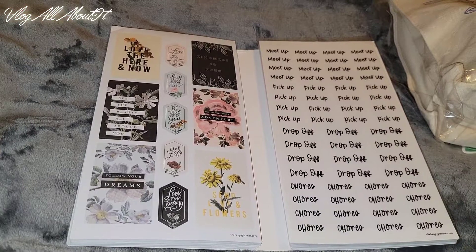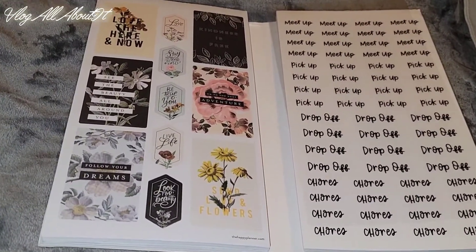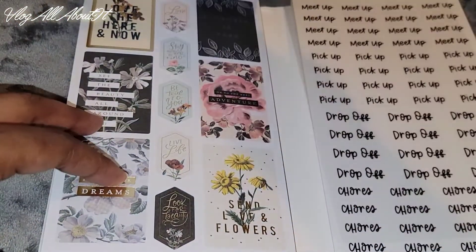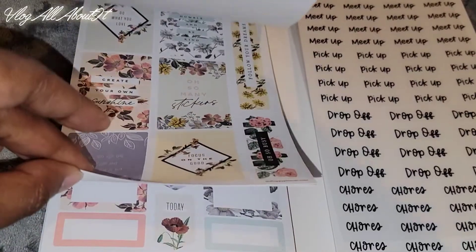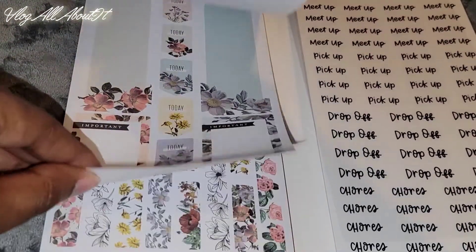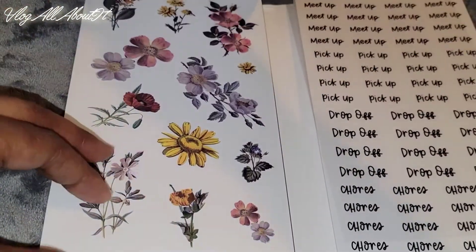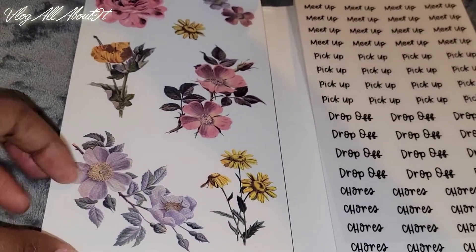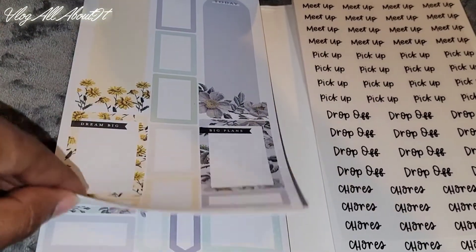Let's run through this — I might speed it up. Let me zoom in just a little bit so y'all can still see the whole thing. As you know with Happy Planner stickers, you get two sheets of each, except there may be slight variations — one sheet may be regular and the next might have gold or silver foiling, or you may see paper stickers on one and clear glossy paper on the next, or they might just be two identical sheets.